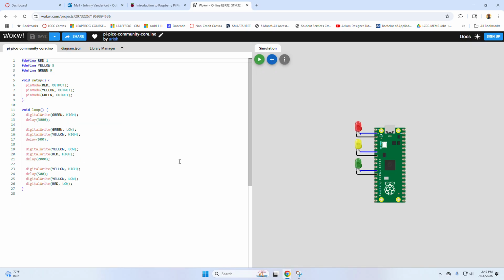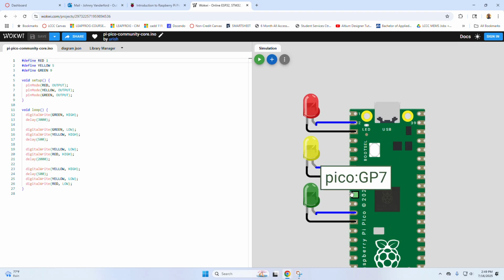I'm going to pick the traffic light, as I like this one as my favorite example, right? So in here you have code on the one side and a circuit board on the other side. It's kind of an excellent example of how you can program and simulate at the same time. I'll walk you through this simulation real fast, as I think it's relatively easy to understand, right?